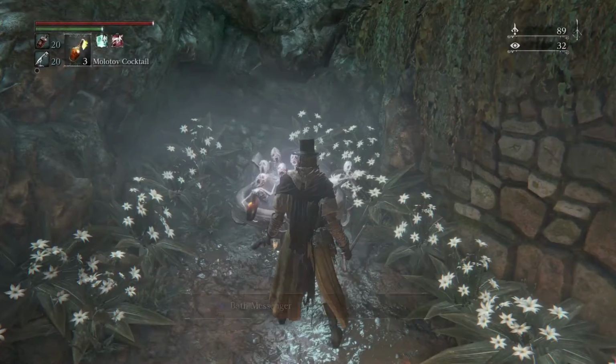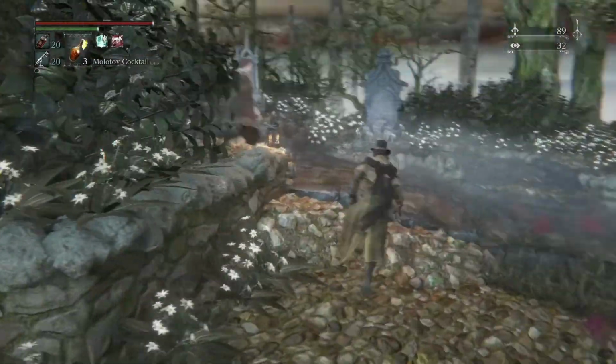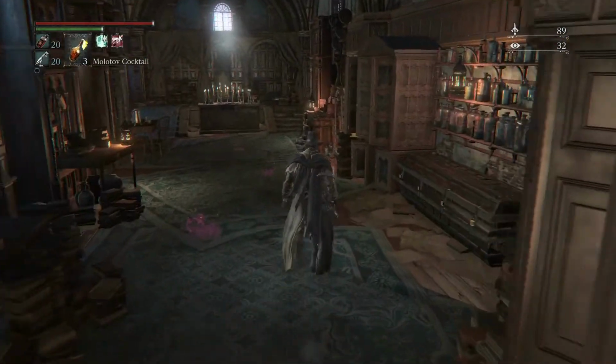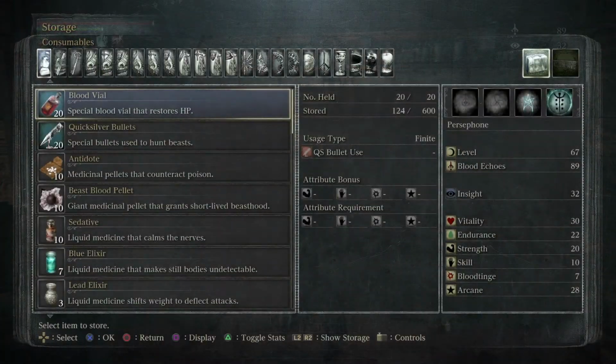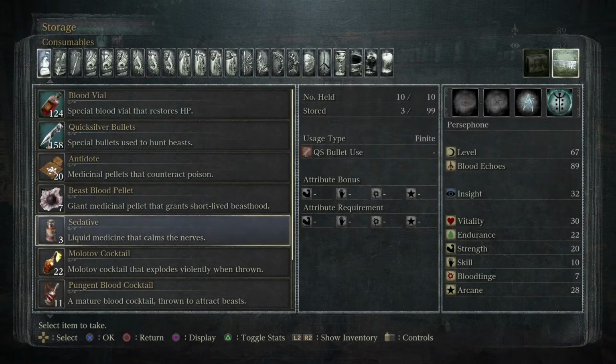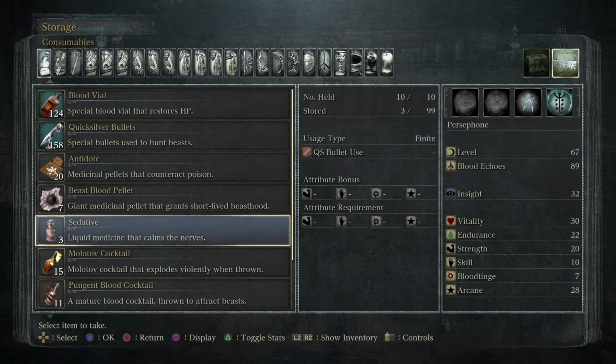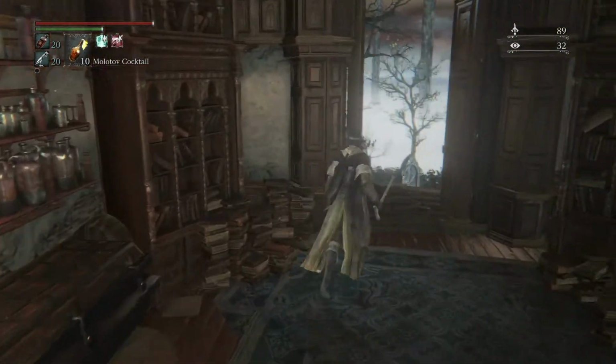There we go. Okay, cool. So I'm going to go grab my Molotovs. I'm also going to end this video. I don't know about fighting that giant yet. I don't feel prepared for it, which is unfortunate, but I don't know what else to do. Yeah, that removes frenzy. Those are good to hang on to.